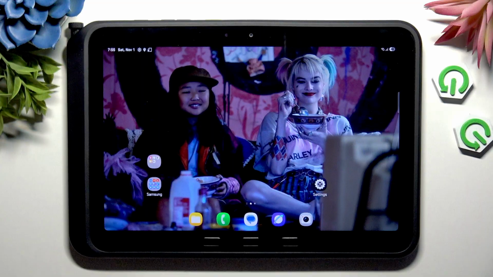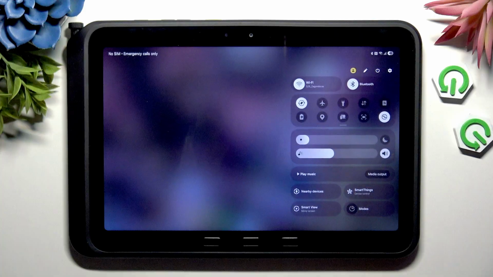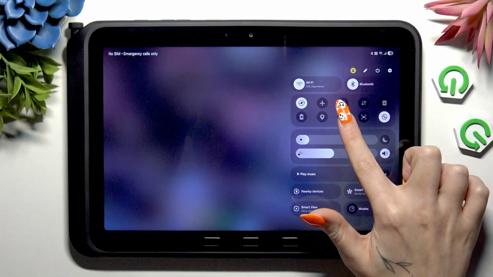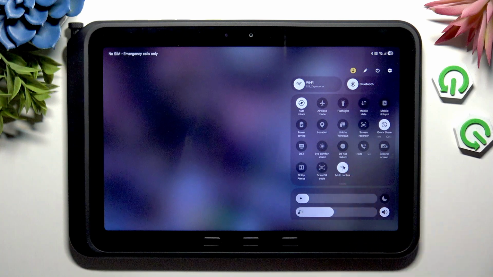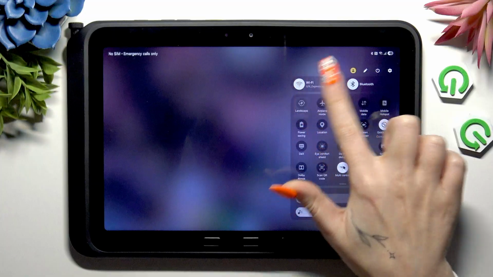First of all, you need to open Tab menu by swiping down from the top right corner of your screen. When you're ready, hold this gray line under your shortcuts and swipe a bit more. Now, with all of your shortcuts and labels of them visible, look for Auto Rotate one. If you don't have it, don't worry, I will get to it in a second. Find it and click on it.